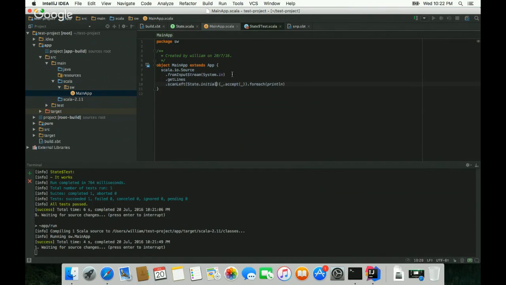Create a new source from an input stream of inputs. I'm going to run it like that.